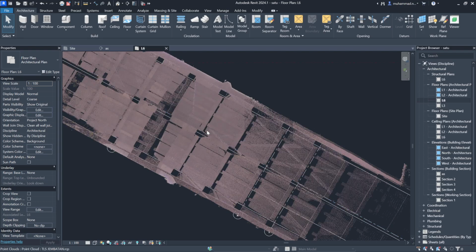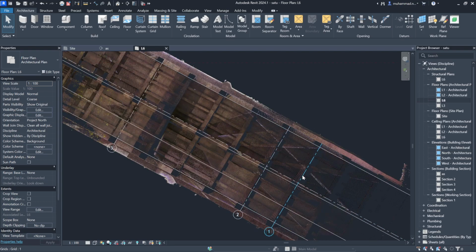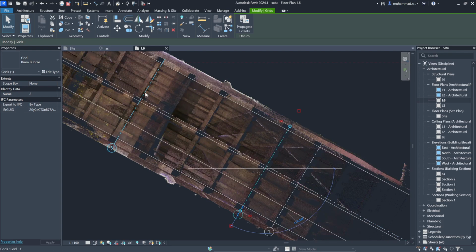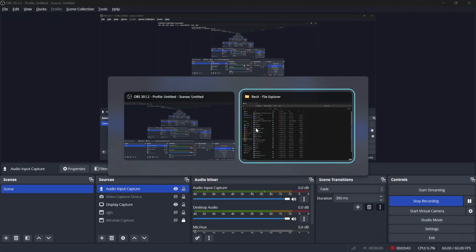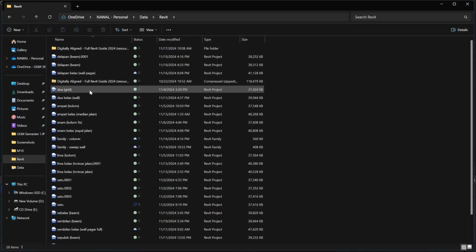I already made the first example of this grid. So here I will open the project.